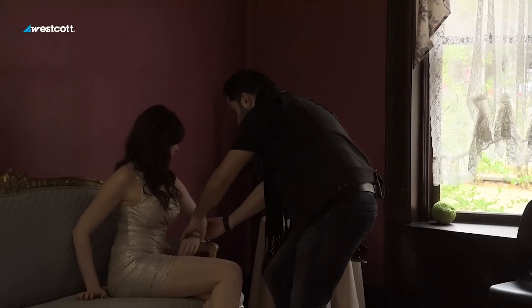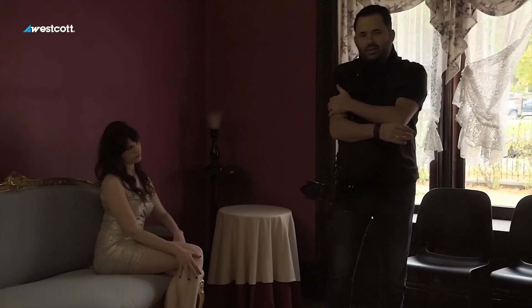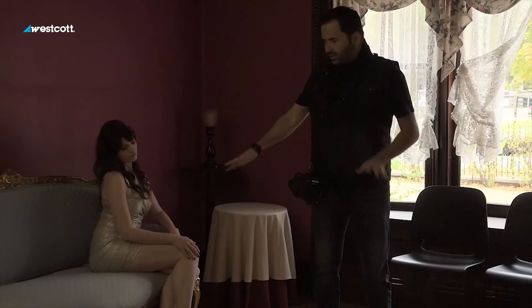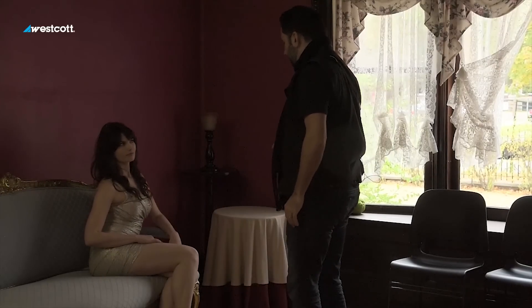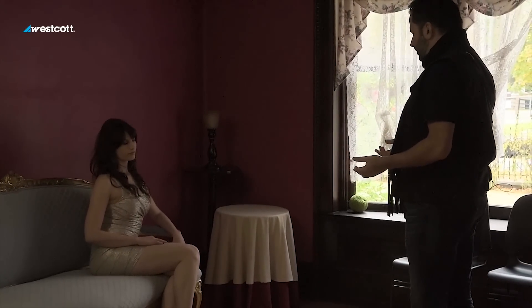We're going to bring her hand just here and let it relax. This other hand needs something to do. If she puts her arm up against her body, her arm is going to look thick and we don't want that. So perhaps we can get her to hold her hair or place it on her lap — because she's wearing a short dress, conveniently placed on her lap to cover up any naughty bits. Bring the shoulder back, a bit more. See how that's accentuated? Just sit nice and tall. It's got a refined, beautiful look.